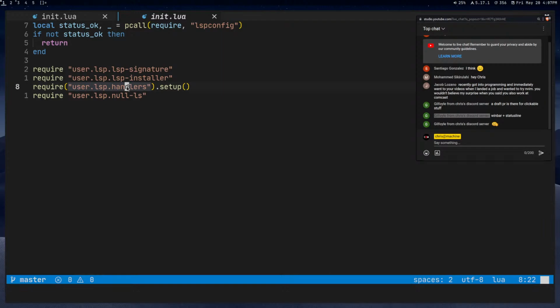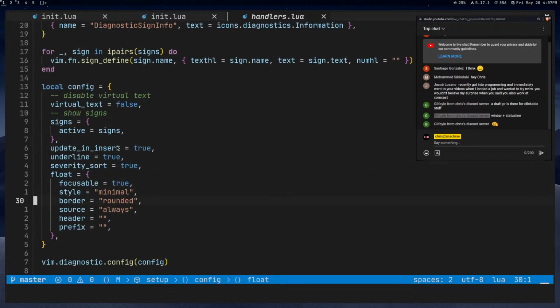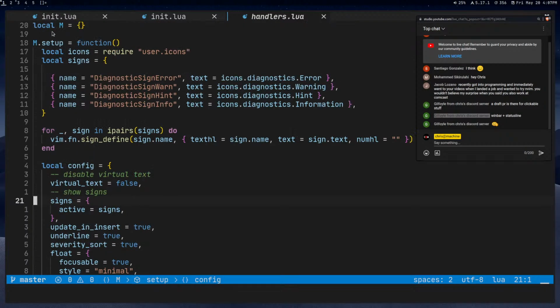So let's head over to handlers. And now you can see down here where I used to have this context, right? This is coming from a plugin called Neovim GPS, and I used to put it in my status line down there at the bottom. So if we look here, I'm in M, and then I'm in a function called setup.